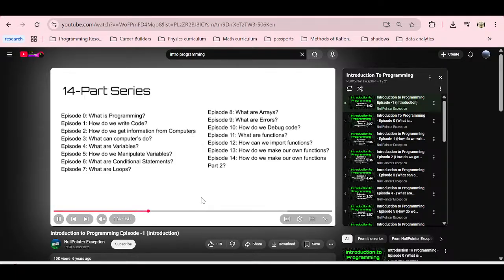Next, we'll dive headfirst into variables and how we can create and store values within them, manipulate them using basic math operations, and even compare them to determine similarity or differences. We'll work our way through loops, arrays, and errors, talk about how to import functions before moving on to creating our own functions, and hopefully, by the end of the series, you'll have a basic understanding of what computer science is, along with an armory of useful skills that will help you unravel whichever programming language you decide to learn first.